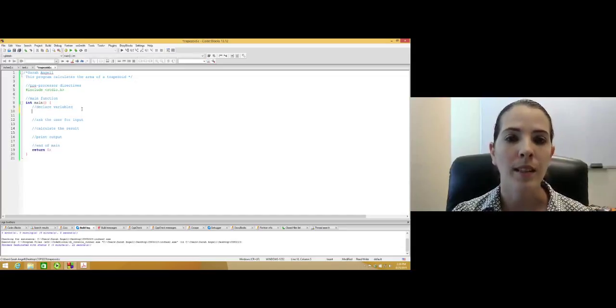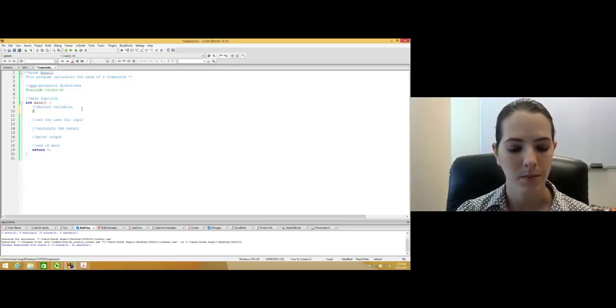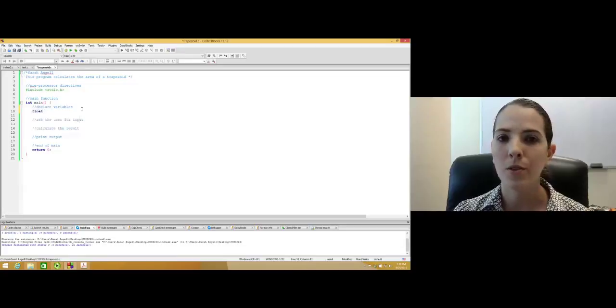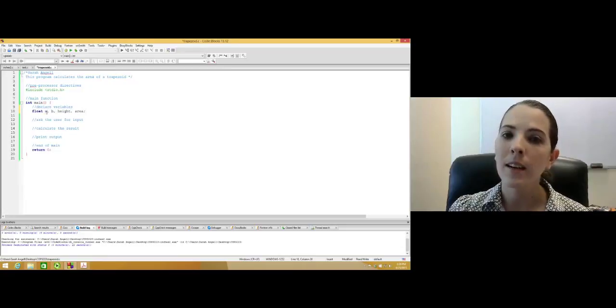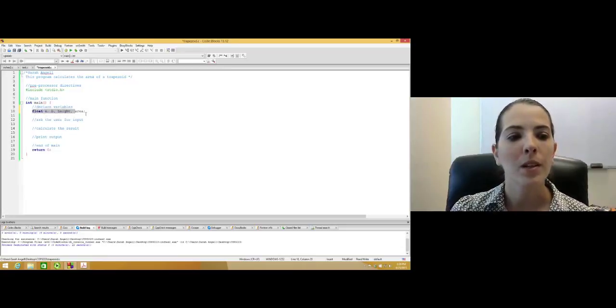Okay, so first up we're going to declare variables. We're going to declare a variable for A, B, H, and area. And we're going to allow the user to enter real numbers, which means we need to either use floats or doubles. I'm going to use floats. Got A, B, H, which represents the height, and the final answer, which is area. If you're declaring more than one variable of the same type, you can do that all on the same line by separating each variable name with a comma. So this will declare all 4 floats for us, A, B, height, and area.